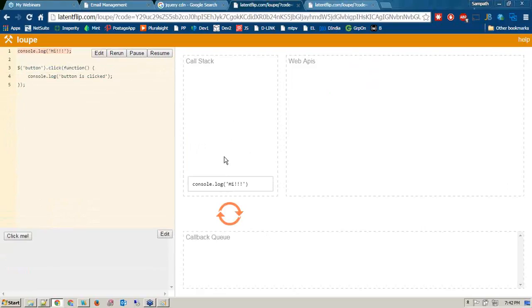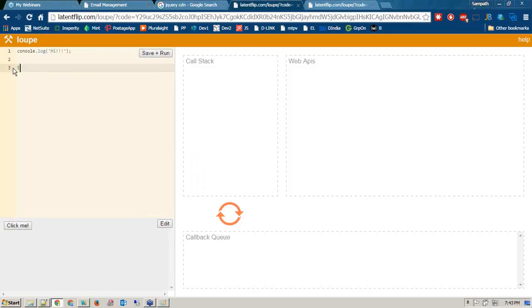So this one, then the call stack is free. Call it, push this. It didn't push this because actually it should push it to there. Let me do an event rather than this way. Let me do an event.